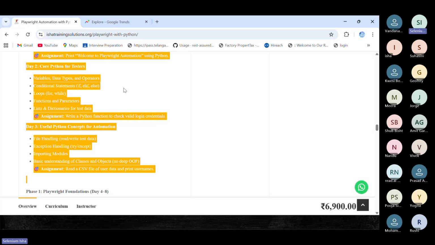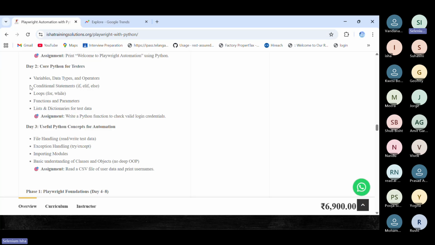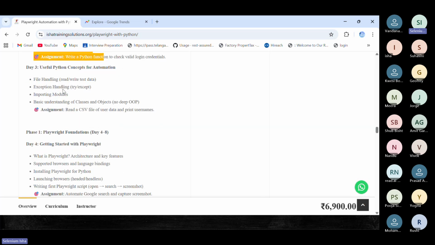As automation testers, we should know condition statements like if conditions, how to use loops, functions with parameters, and data types like dictionaries and lists, handling files, exception handling. Even the OOPs concepts we will go through at a basic level. I won't deep dive into it, because as automation testers it is not needed at that level. I'll help you understand it at the level where we need it for automation.